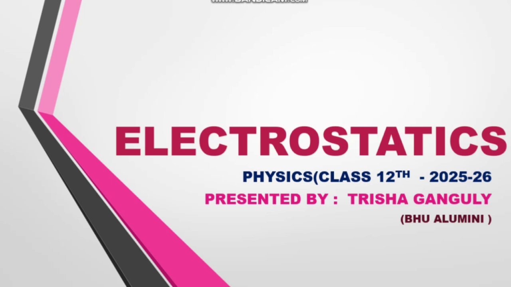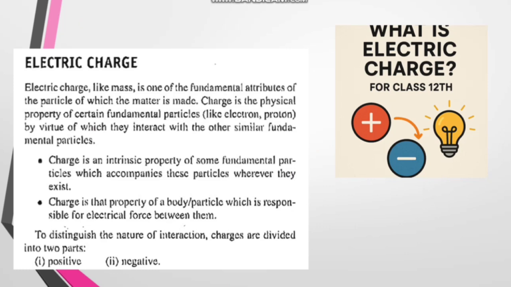Today's topic of explanation is electrostatics, and this is the first chapter of class 12. From very basic, we will start. Whenever I hear the term electrostatic, something starts with an electric charge. An electric charge and all those things we have already studied in class 10th also. Same thing. So have a look at this.